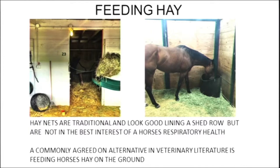We use stall mats with a vertical. You can see the picture on the right. We put a stall mat on the ground underneath, and then we use a piece of flexible belting that's attached to both walls that you can put the hay in. Todd Pletcher uses this configuration. And of course, many horses are going to pull their hay out on the ground, but as we know, they are very skilled at picking out every bit of it, and they're not going to waste any.